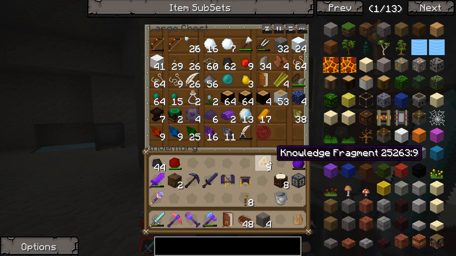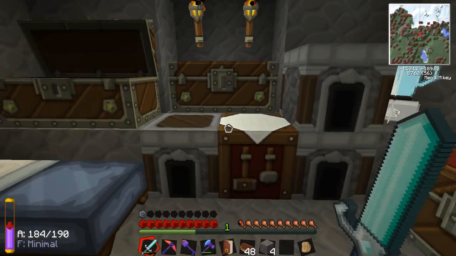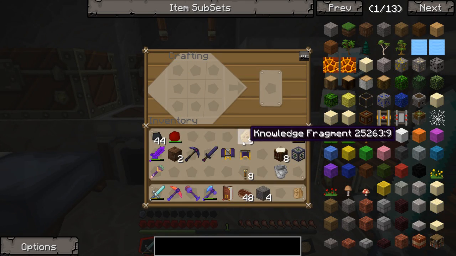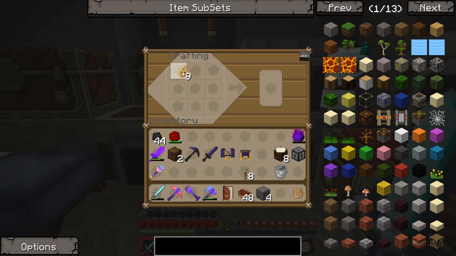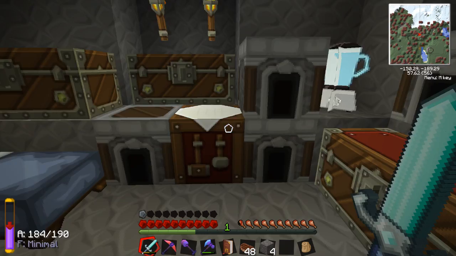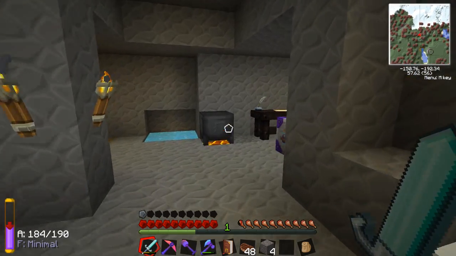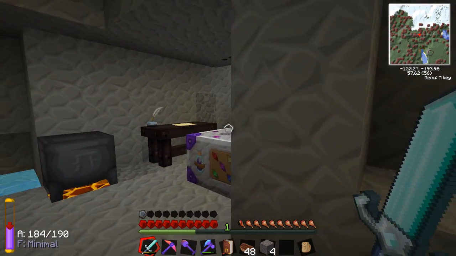A lot of you guys have probably been getting irked that I haven't touched this at all. These are knowledge fragments, and a lot of you guys probably know what these do. Some of you guys might not. Once you get 9 of these knowledge fragments, which you can find in chests that naturally spawn, if you fill them up like so, you get a piece of research. I'm going to take it. Now, this is the only way that these particular items can be researched or found, through the knowledge fragments.